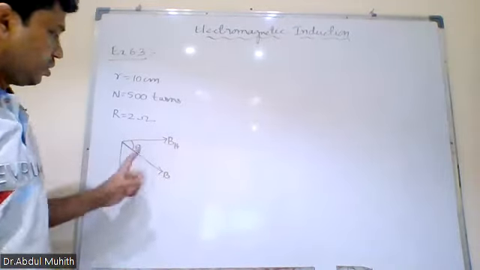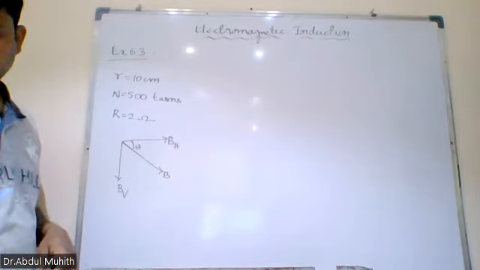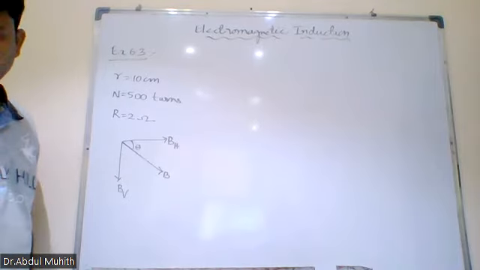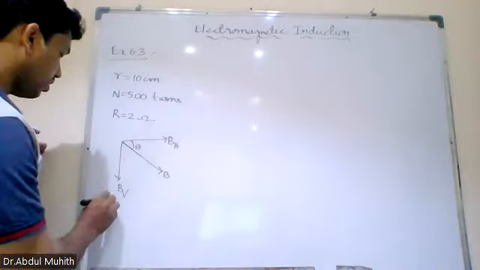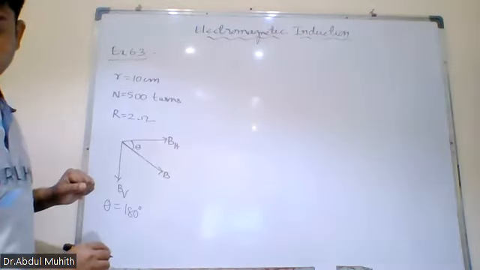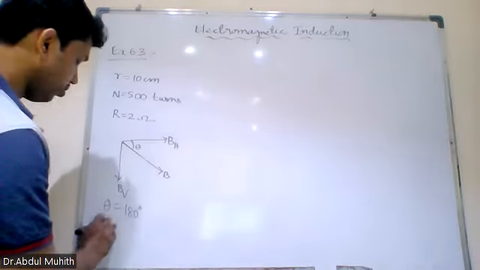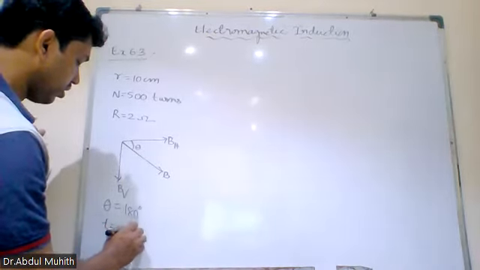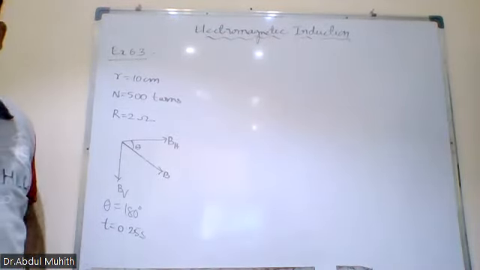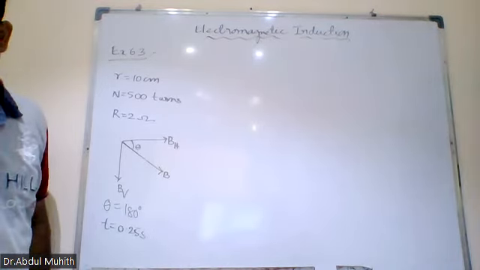So now here the coil is placed in the horizontal magnetic field. Now it is rotated about its vertical diameter through theta equal to 180 degrees. And he also says that time t is equal to 0.25 seconds. This should definitely be given to you, or sometimes you have to find out the time. Estimate the magnitude of the EMF and the current induced in the coil.